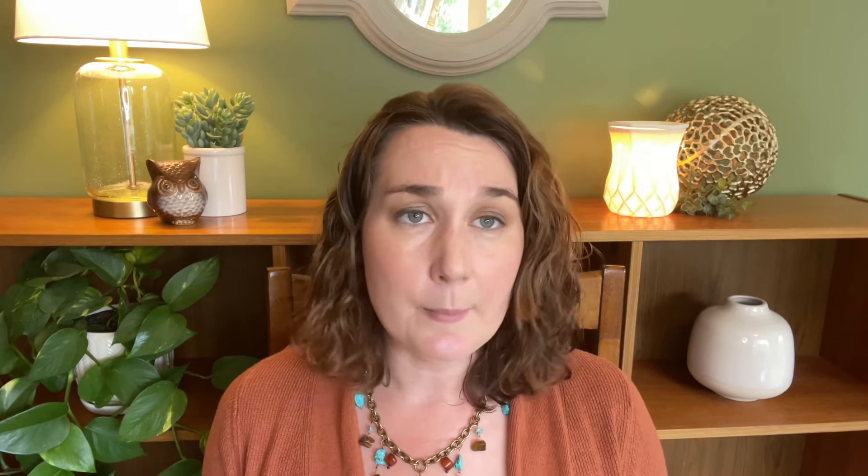Then there was a day where it was really rainy and gross, so we did Apple Butter Frosting, which is one of my all-time favorite bakery scents. I hope they bring this back in the fall — it's in my club. Buttercream frosting, a good amount of spice, and then a mellow apple. Beautiful. Then we have Baked Apple Pie, and honestly I should have just put in the Apple Butter Frosting because the Baked Apple Pie on that particular day was too heavy — there's a lot more cinnamon in here, definitely more of a fall smell. And then a couple cubes of Cozy Chai mixed with some Vanilla Bean Buttercream in the back room. I need to melt this more because it's in my club. It's the loveliest spice scent — Scentsy says there's vanilla and caramel with all the spices, like a chai latte. I just get the most wonderful, creamy spices. It's amazing.